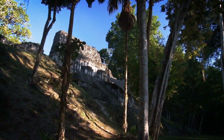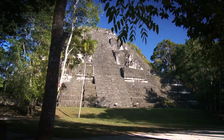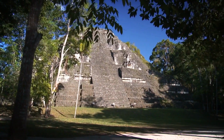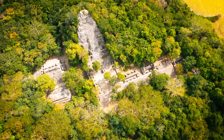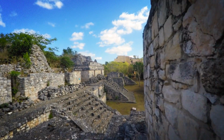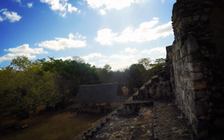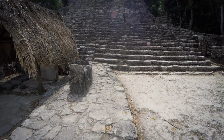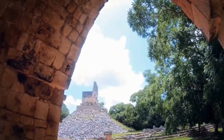Generally, the Maya built settlements that could endure rainy periods too. They were ready for different circumstances, including flood and drought, which is something you could see in how they built houses. Their architecture was also one piece of evidence that showed their community was like a centralized kingdom-like state, which shows they stuck together through tough times. The Mayan Empire was very powerful, and it reached its peak about the 6th century CE.